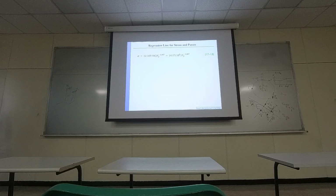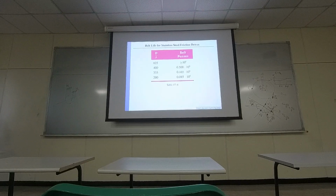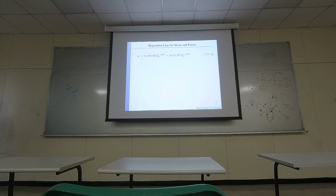Right here you can see some of the models. They look like this. That means they are built based on a statistical model. Okay? So from each manufacturer, it will provide you certain information about the stress and number of cycles.